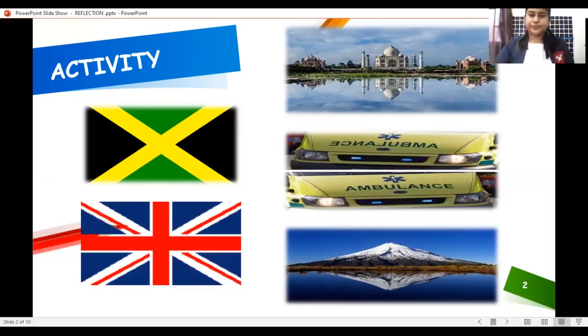Yes, Jack. What do you think about the Jamaica flag? Do you see any reflection happening there in the flag? Right, Jack. You see that the left side of the flag is being reflected to the right side. So when you fold that flag in half, you get a line of symmetry there, isn't that so? Right, so everything that is on the right side is on the left side. So we could see a reflection happening there.